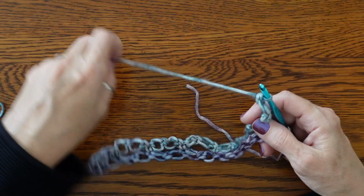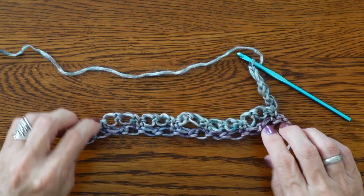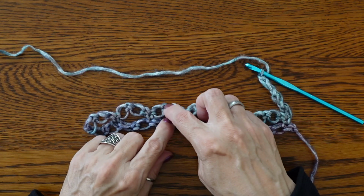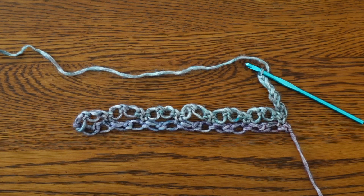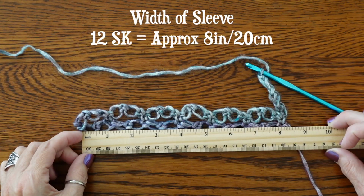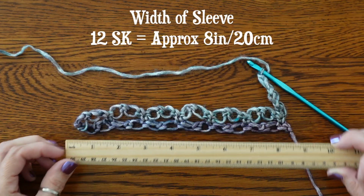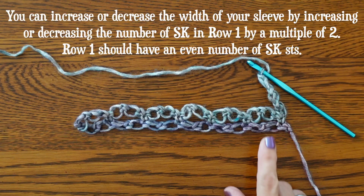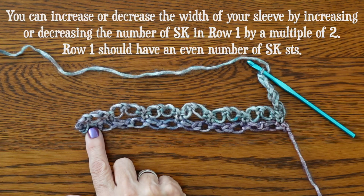Before we move ahead, let's have a look at rows 1 and 2. I'm just going to lay it out and kind of shape it a little bit so you can see how the fabric is starting to form. But I also want to take this moment to take another measurement. Make sure that your piece is still measuring approximately 8 inches or 20 centimeters. If 8 inches seems like a narrow sleeve, remember that this is just the front panel. There's also going to be a back panel. In order to add or subtract width to your sleeve, you will do that by adding or subtracting multiples of 2 Solomon's knot stitches.